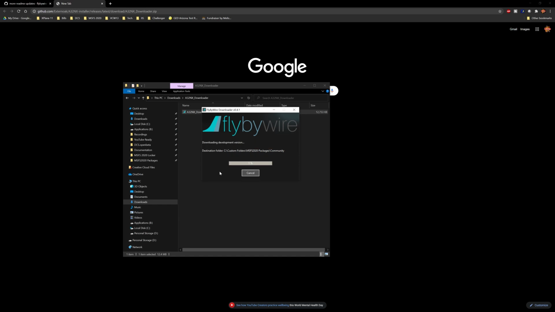So let's go to the development version. You know what? Hold on. Let me close Microsoft Flight Simulator. There we go. All right, so now it's downloading. And if you guys saw, I had the option development version on the left, stable version on the right. So this is really handy. I'll make sure there's a link for this in the description below if you guys are interested in doing it.